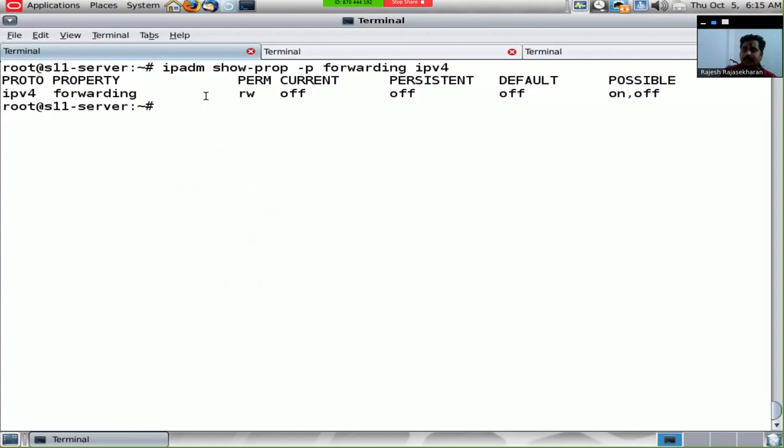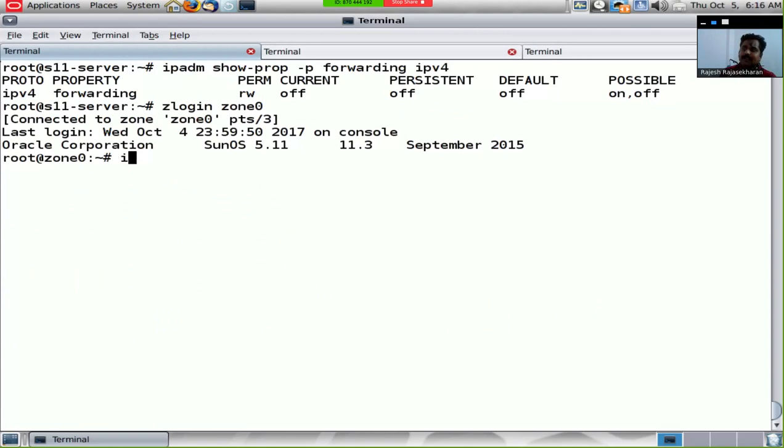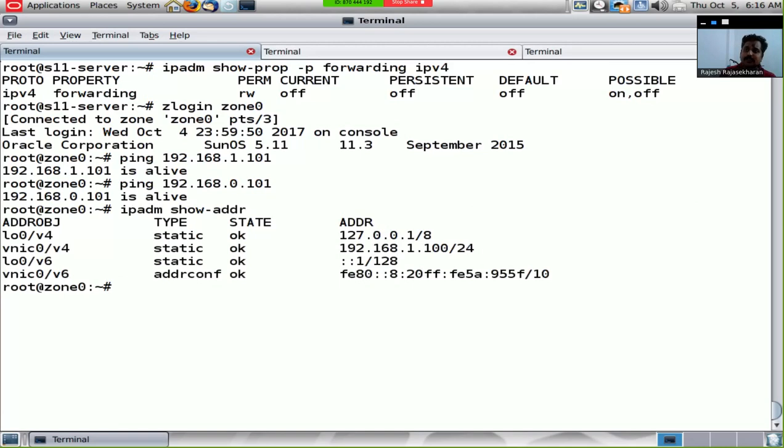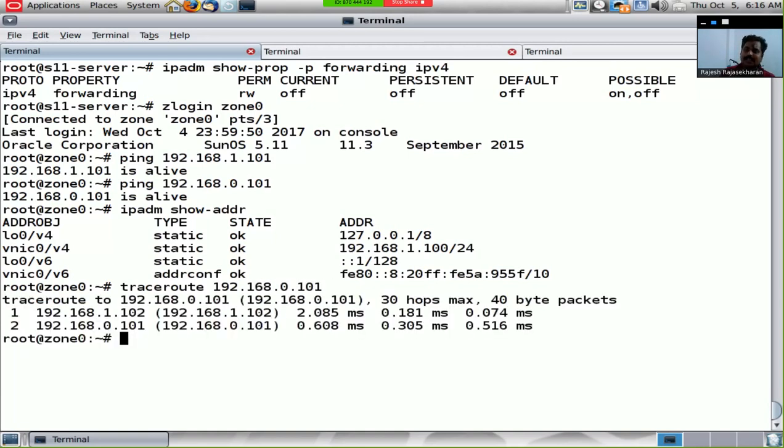the stub. We can also log into zone 0 and try pinging 192.168.1.101. Remember, this is that S11 desktop that I'm trying to ping. You can see that I'm able to ping, in fact, sorry, this is the wrong network address, 10.101. You can see again, I'm able to ping a machine that belongs to a different network, the 0.x network, and if I try to do a traceroute on 192.168.0.101, again you can see that it's actually going via zone 2. So zone 2 is effectively acting as a router in this case.